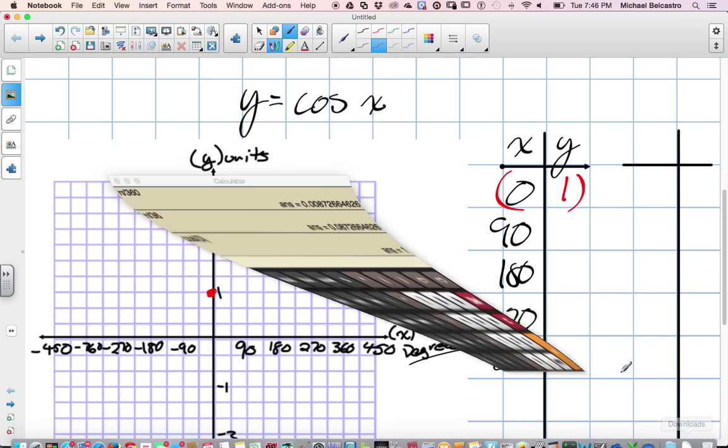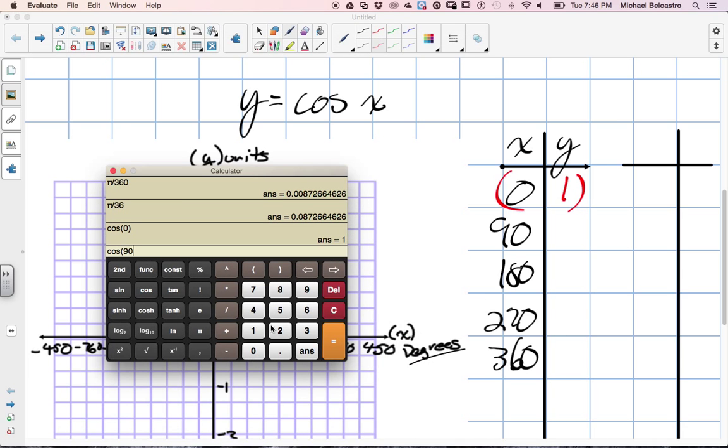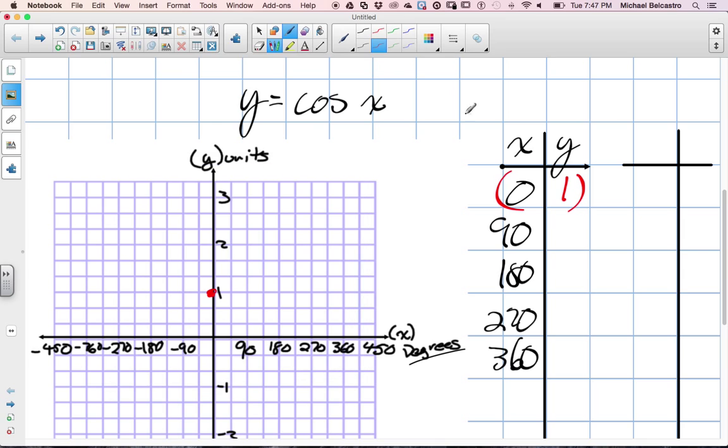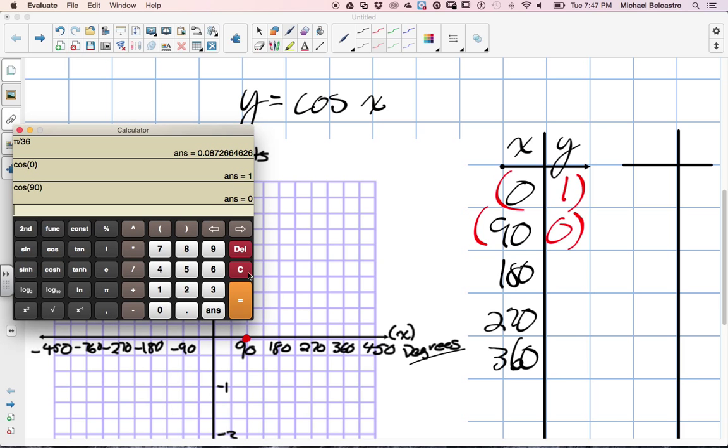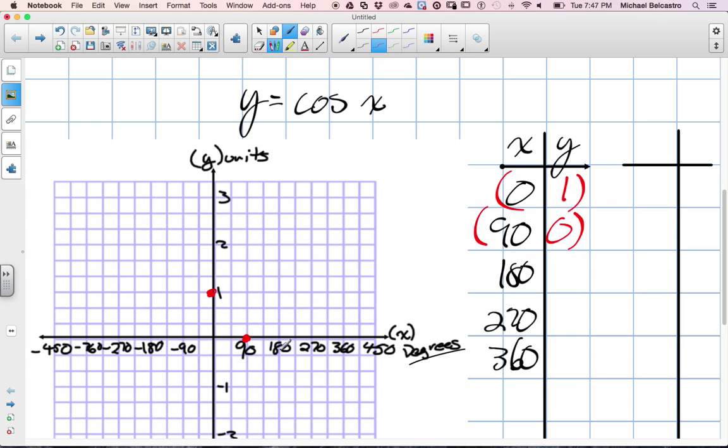We'll go through the pattern here. Cos 90 is equal to 0. So the next coordinate is 90 and 0, so we go over to 90 and plot our 0. We're going to pick a bunch of coordinates, and once we think we've got our pattern, because this is a wave, we'll continue it. Cos 180 is going to be -1. At 270, do you know what it's going to be? 0. Yeah, exactly. And then 360 is going to be 1 again. We know that because we're familiar with waves. If you didn't, you can just continue along.